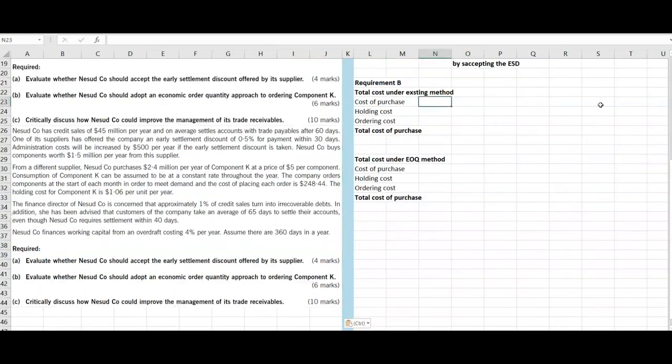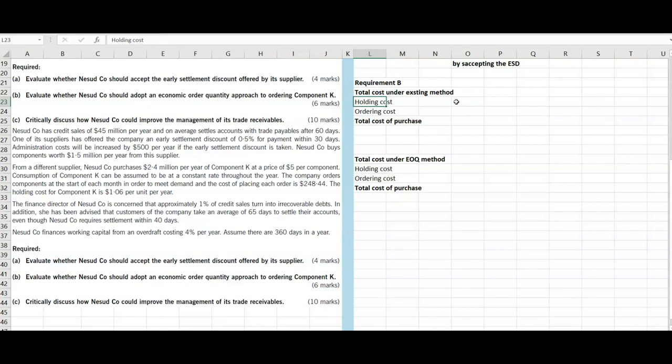So the cost of purchase is not going to change under this method and under this method, because only the holding cost is going to change. There is no discount or anything that they are going to give. So as they are not giving any discount, you can actually remove this item. Still the answer will be the same. So we don't need to unnecessarily use it. So we'll remove it. So we have these costs alone. So that we'll try to work out.